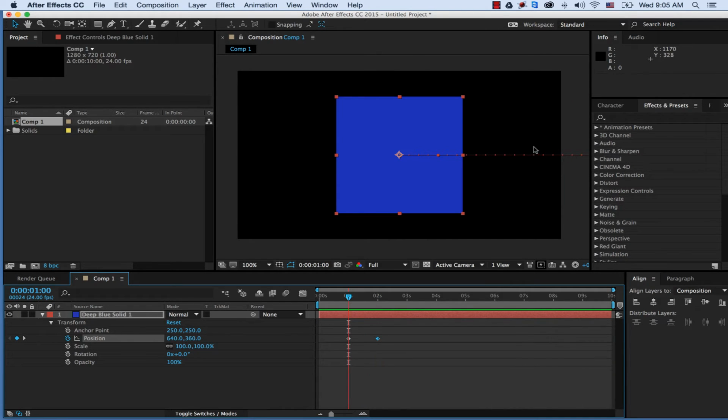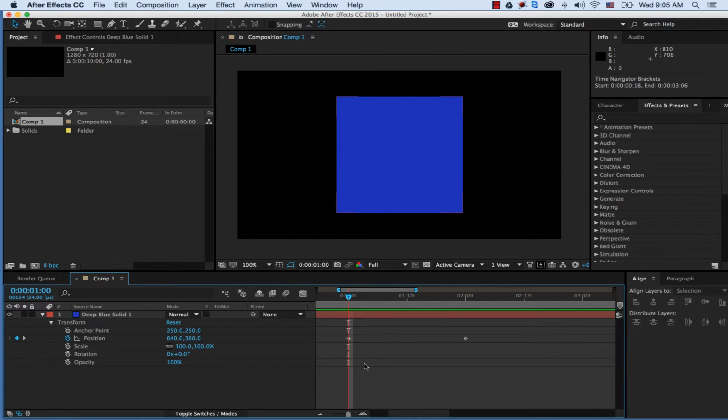Now this path here, and that's what it's called, a path, represents the number of frames that it takes to do this animation. Each one of these little dots represents a frame, and I'm going to zoom in on this timeline here. All I'm doing is just zooming in on it, getting closer in between this 1 second and this 2 second mark. And you'll see that we now start representing those frames.